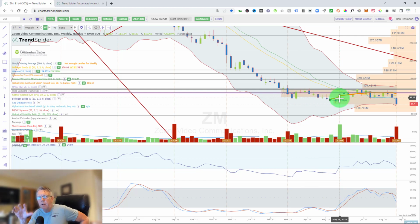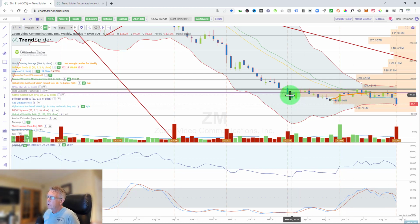This is a very bearish setup. There's a phrase that I like to use, and I did not make it up. It was taught to me by a very, very good technician. And it goes like this: the longer the consolidation, the greater the validation of any breakout or breakdown. What does that mean? Well, we spent literally months since March consolidating, hitting lows in May, and then rallying back and forming a nice base.